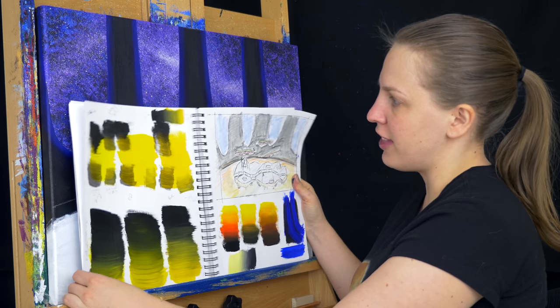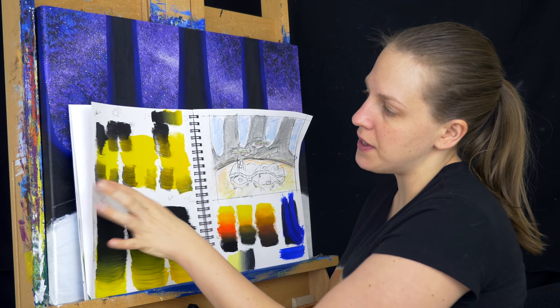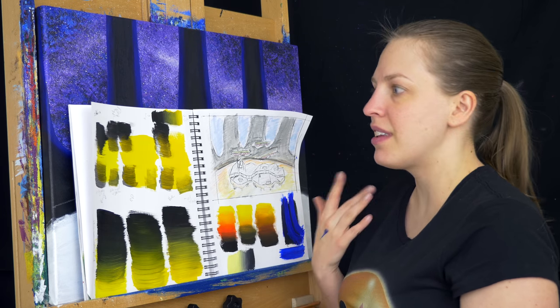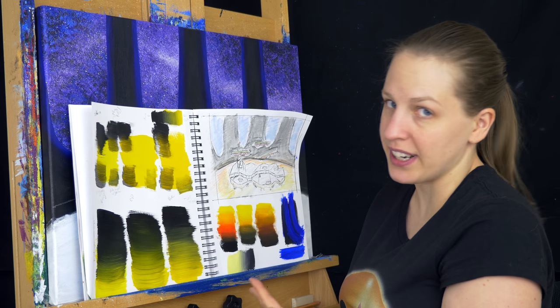On the left of the page here, I used pure color and did some washes across the top to kind of visually mix to see what would happen. And I'm not super fond of any of them. They kind of still got a little bit green no matter what I did.